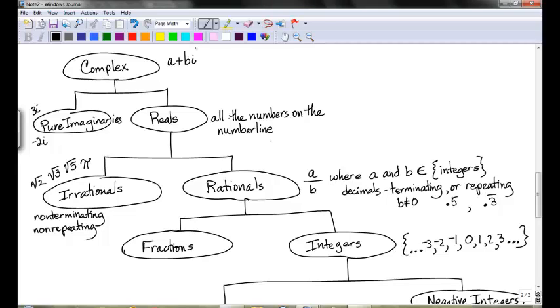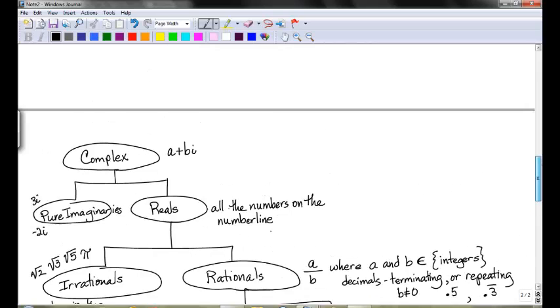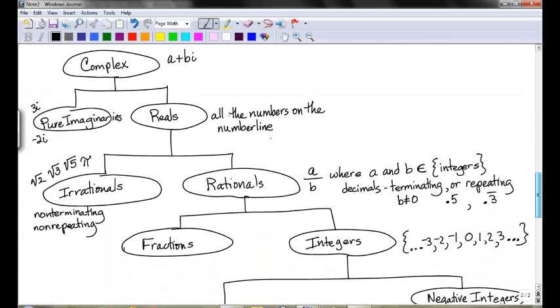But if they give you directions and they say your answers have to come from the set of integers, now you know what it should come from. If you have a number, say pick a number like 5, you should be able to figure out where it starts. 5 would be in the natural or counting numbers. If it's in this, it is a whole number. It is an integer, it is rational, it is real, it is complex, because I can write 5 as 5 plus 0i. So pick any number and figure out where it starts.